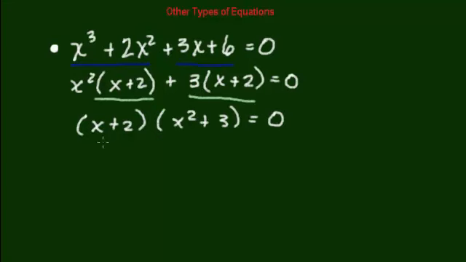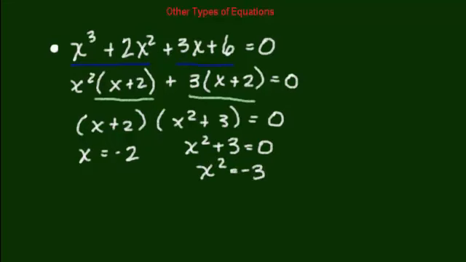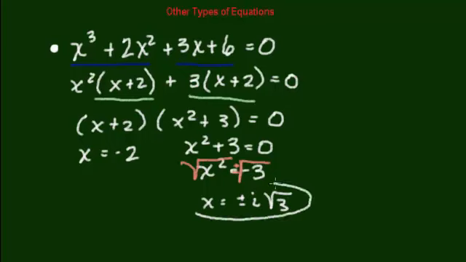And this one, I see that x equals -2 is an answer. For this one, I've got a little manipulation to do, not much. x squared plus 3 equals 0. Figure out where it equals 0. x squared equals -3. Then I'm going to take the square root of both sides, remembering my plus minus case, and I will get that x equals plus or minus i times the square root of 3. So here's 2 answers, and here's my third answer.